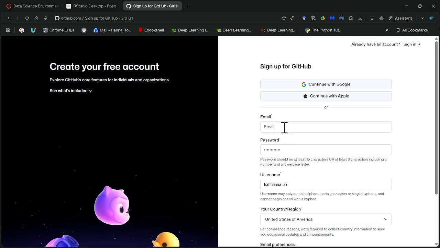So signing up with email may be your best bet, but you can also sign up with Google or Apple. It's a free account. It doesn't cost anything for fairly limited use. As a student, once you're signed up, you'll be able to verify your student status and get an educational account that will actually offer you lots of other stuff.